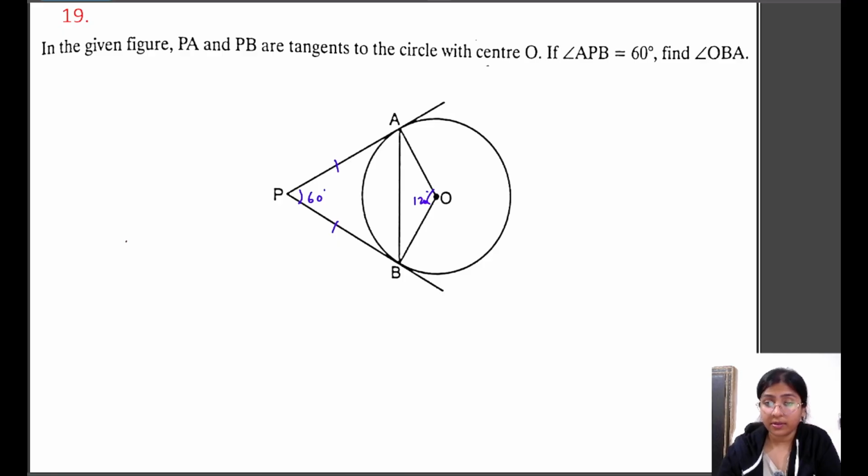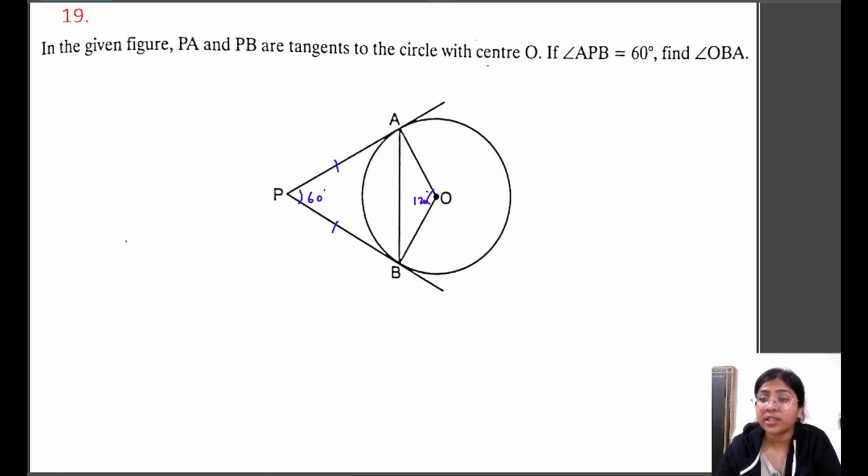If it is of 3 marks, you need to prove that this angle will be 120 degrees. You can prove this by saying that it is in a quadrilateral, so its angle sum must be equal to 360. Since radius and tangent are perpendicular to each other, angle A and angle B are 90. If these are 90, the other two angles' sum must be equal to 180. So first you will prove this, then you will get the value of angle AOB as 120 degrees.